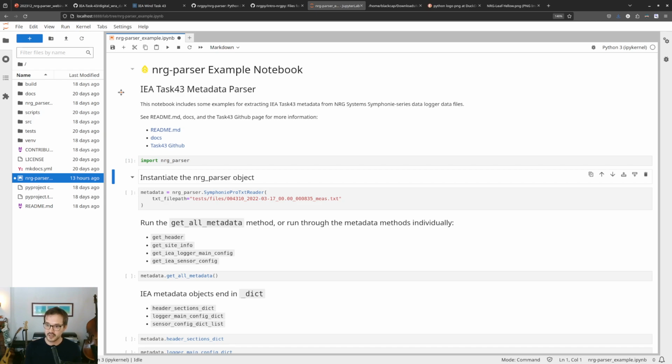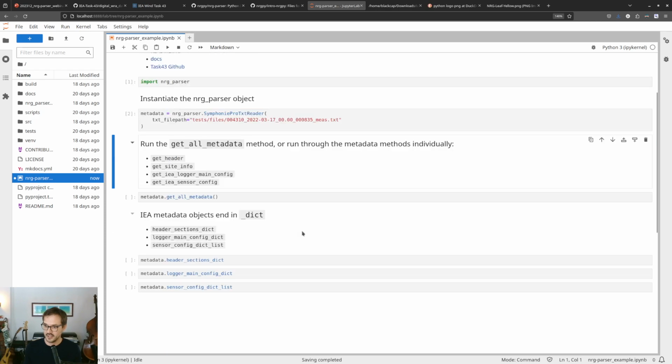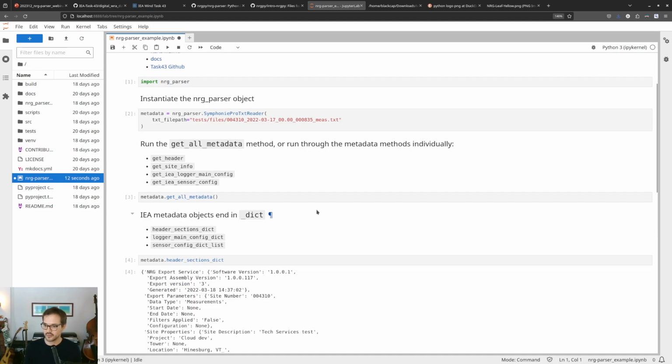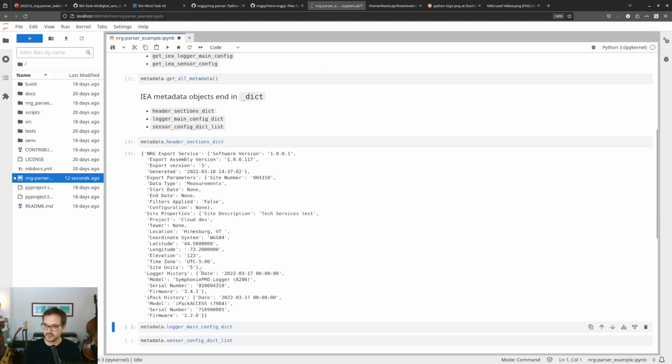I'm going to import the NRG Parser package. I'm going to make a metadata object here. So what I've done is I'm just calling this SimPro text reader with a path to a test file that I have here. And then I'm going to get some metadata from it. When I say get all metadata, it populates some attributes to this metadata object, and then I'll just click through them. So the header information comes through, and I can see where it came from.